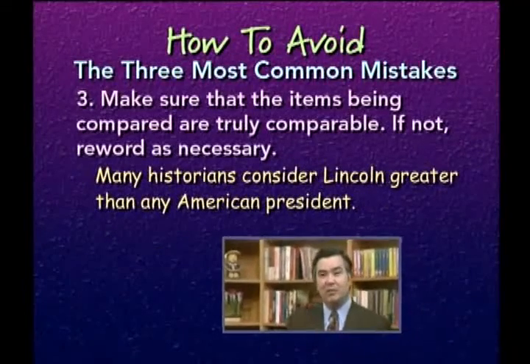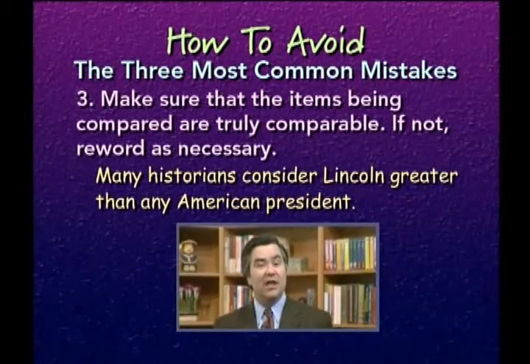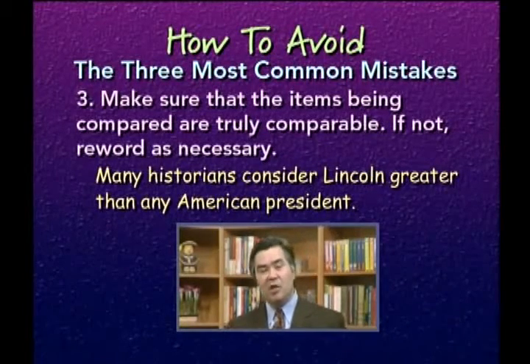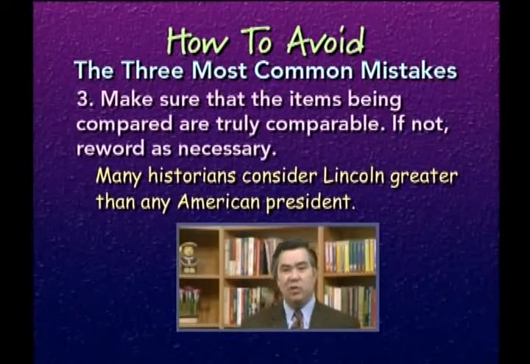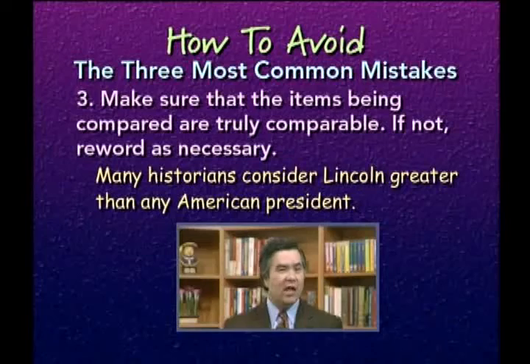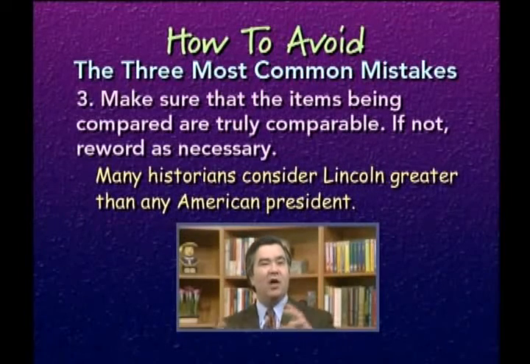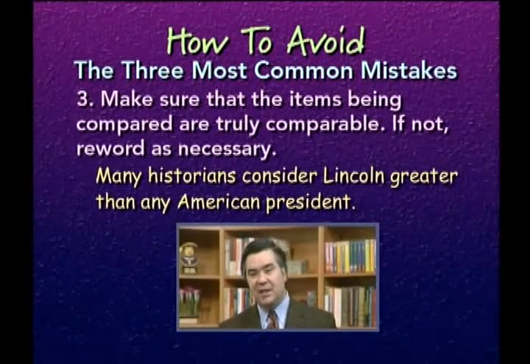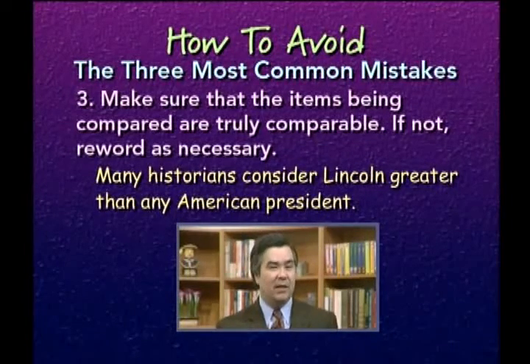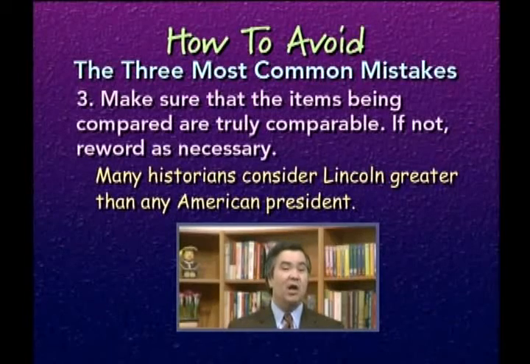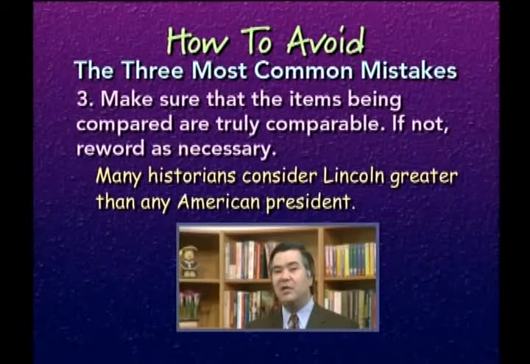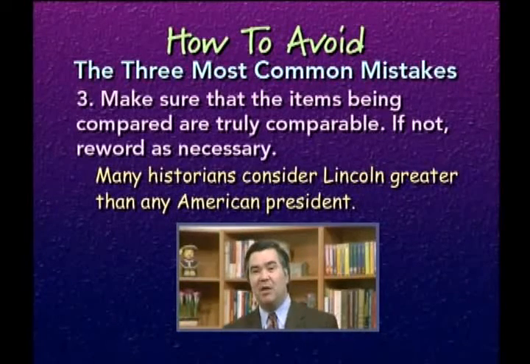One last example. Many historians consider Lincoln greater than any American president. Here we have another problem relating an individual to a group. What is the author of this sentence trying to compare? He's trying to compare Abraham Lincoln with all the other American presidents. But you notice what I just said, comparing Lincoln with all the other American presidents. After all, Lincoln, we know, was an American president. When we read this sentence, it actually sounds as though Lincoln was not an American president.